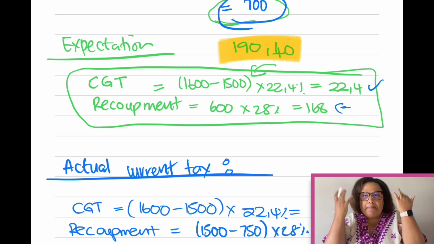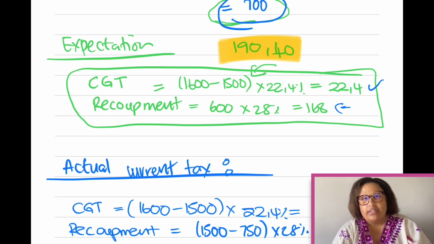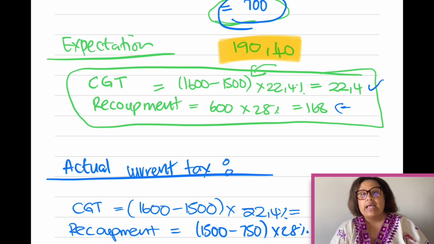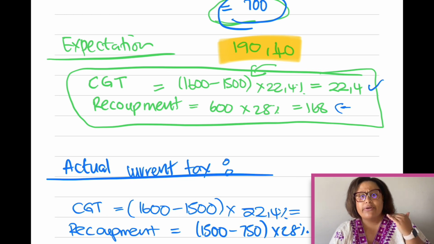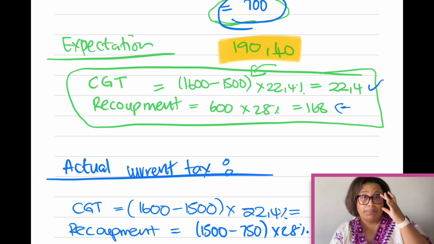So let's take a step back and think about the process that we underwent and why we did those things. First and foremost, we calculated the deferred tax based on the carrying amount of the asset. And that's really important because we can only provide for deferred tax up until the carrying amount of the assets and the liabilities that are recognized in the statement of financial position.